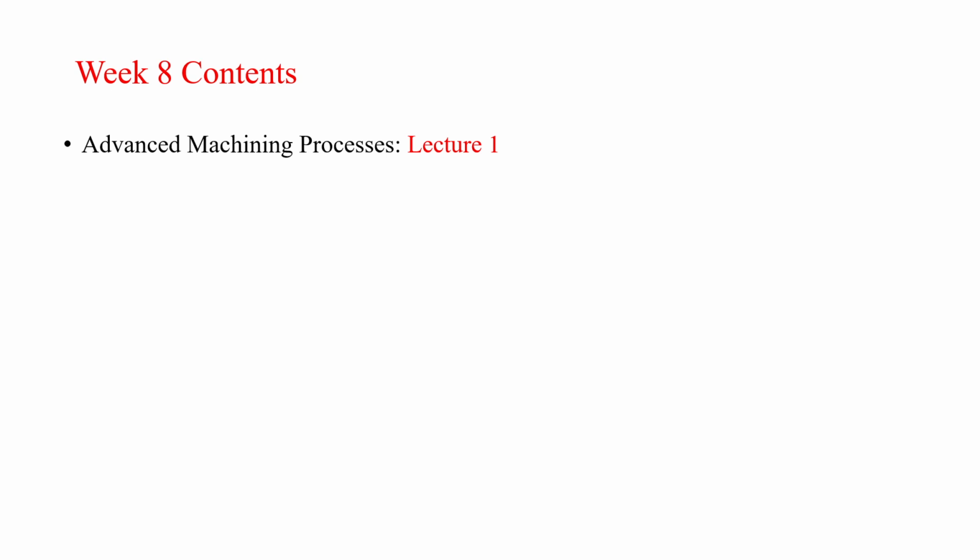Okay, we'll begin. So before starting the advanced machining process, I just want to tell you why we have conventional processes, like conventional mechanical processes such as drilling, milling, turning, and many others. So why was there a need to shift from this conventional process to the advanced machining process or non-conventional machining process? Basically what happens in case of conventional process is there is a contact between the tip of the tool and the workpiece.